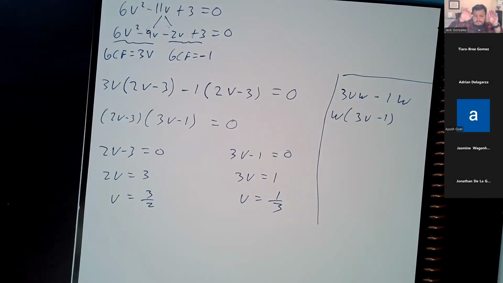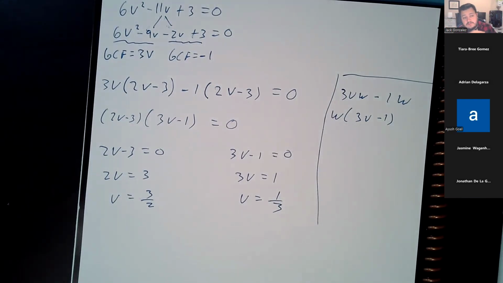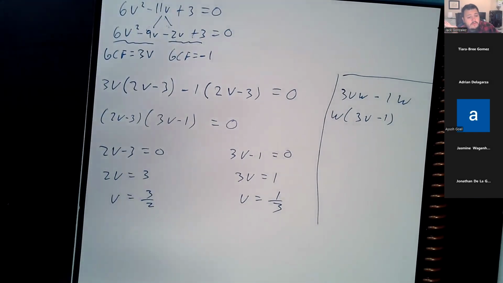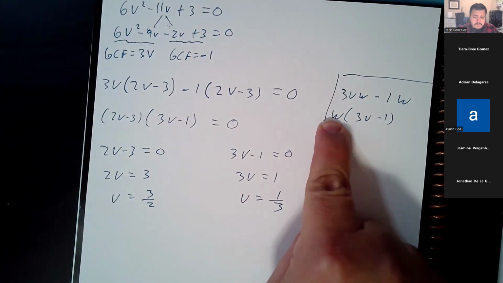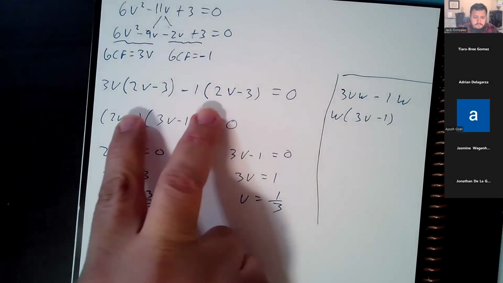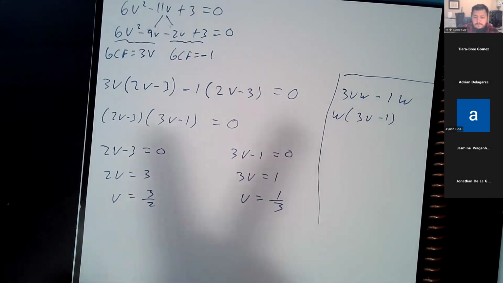To just treat it as some term that they both have in common. I'm just factoring it out of both. I don't care what that term is, whether it's a w or a triangle or 2v minus 3, they both have it. So I'm going to factor it here, here. And then the leftovers always go in the parentheses, right? Once you've done that, you just do your zero factors, solve for b.